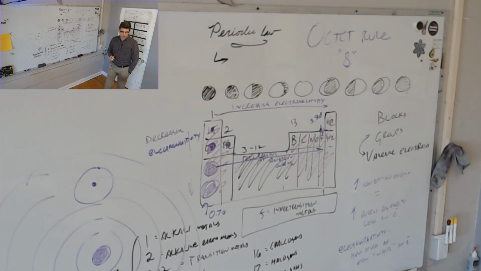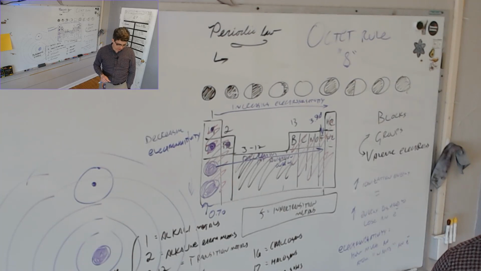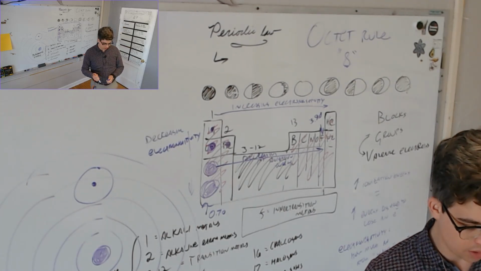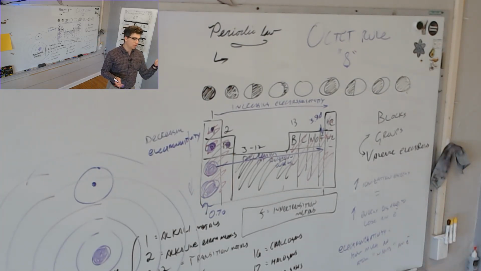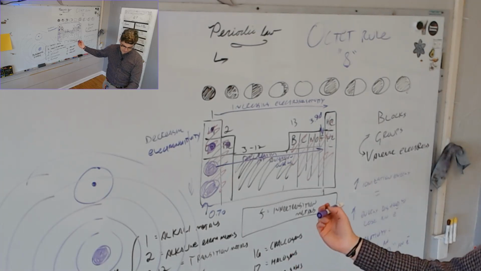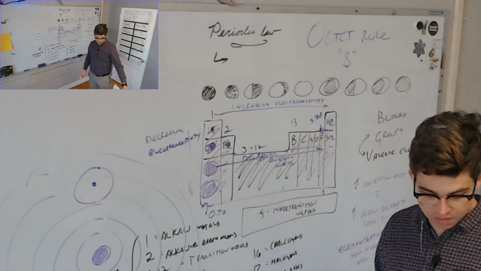And we will do this in chapter 8, I believe. We'll use the electronegativity chart to determine how polar a bond is. But for now, it's good enough that you know that electronegativity is how badly it wants another electron, and that fluorine's is the highest and francium's is the lowest.